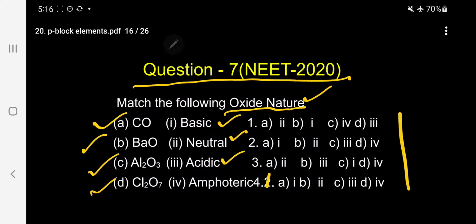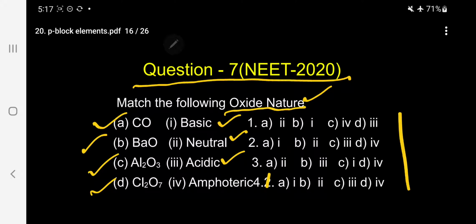The trick is, you see A, B, C, D and you know the nature of the oxides. Normally, alkali and alkaline earth oxides are generally basic, whereas when we go to the other side, the p-block elements, the oxides will be acidic in nature. And some will be amphoteric, with specific examples. So based on that, you have to identify.